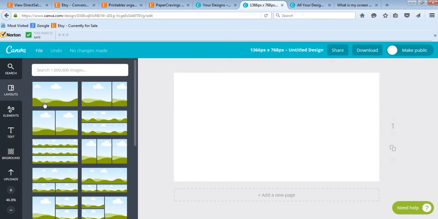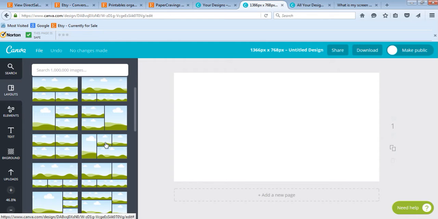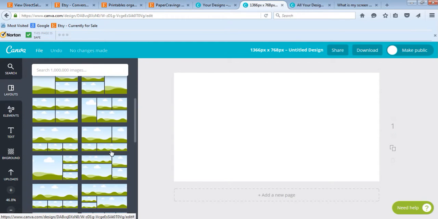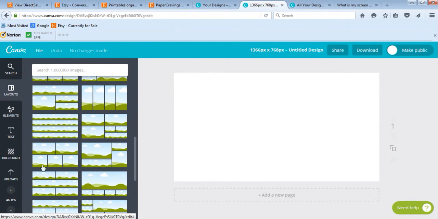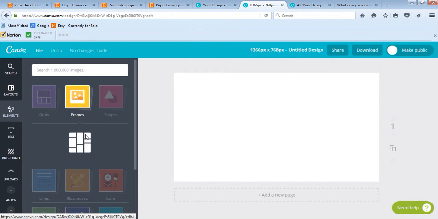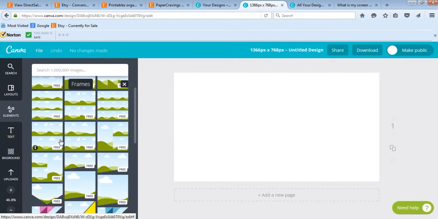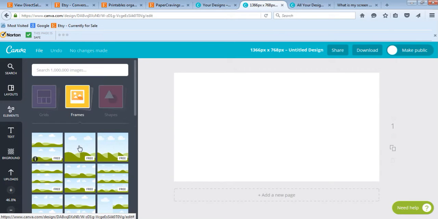Canva does have all these pre-made templates, which is pretty cool. So you could use different sections to organize different areas of your life. If you have a business, blog, work, if you have a day job, and maybe important documents, so if you want to keep track of your tax documents, your budget, etc. They've got really good pre-sized grids. You can just change the color, add a title, and make a desktop wallpaper that way. Or if you go to elements, they also have things like frames. If you wanted to add a picture and a quote underneath, they've got lots of these as well, without any gap between the images. In layouts they do.